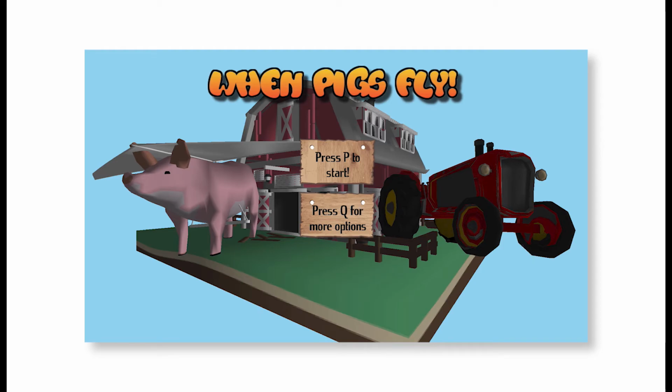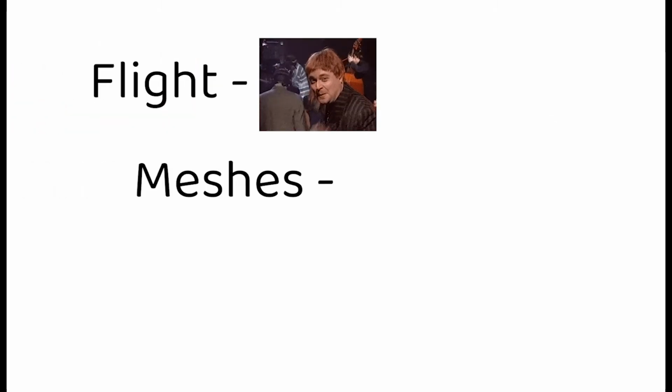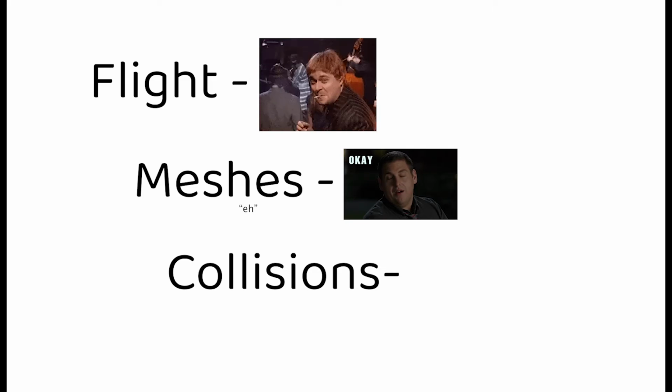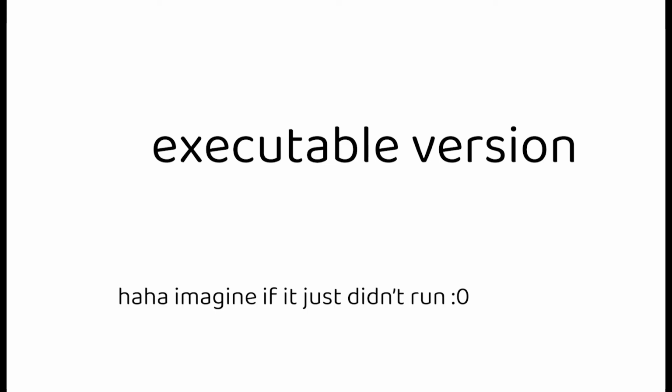I then spent about a day working on a main menu and a death screen, trying to figure out ways to properly lay it out while abiding to the rules of my responsive UI. At this point, the game was playable, but pretty buggy. The flying wasn't perfect, the mesh loading was, and the terrain collision detection was straight dog sh**. But I powered through. I realized that I should probably make an executable version of my game before the last day to make sure that it's actually possible and all my work wouldn't have been in vain.